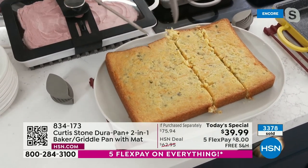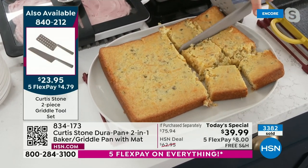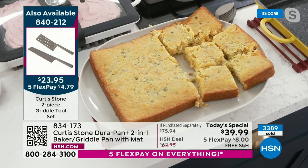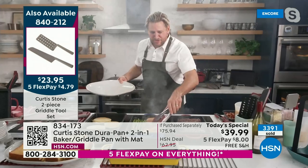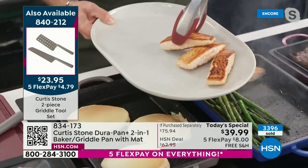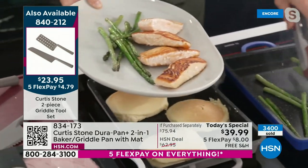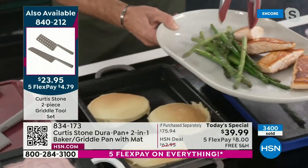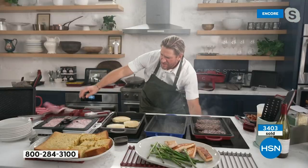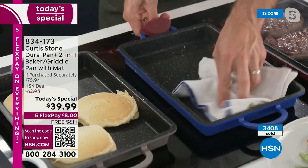I'm going to take my salmon out — this is that gorgeous Faroe Island salmon. We have it back in stock for you. We've got the grass-fed burgers. Look at that beautiful asparagus. Out of that one pan, you're going to use one pan all summer long. You're the first people to get the DuraPan Plus. It works. You thought the DuraPan worked well — just wait until you get this baby home. Have a look at how simple and easy it wipes clean.